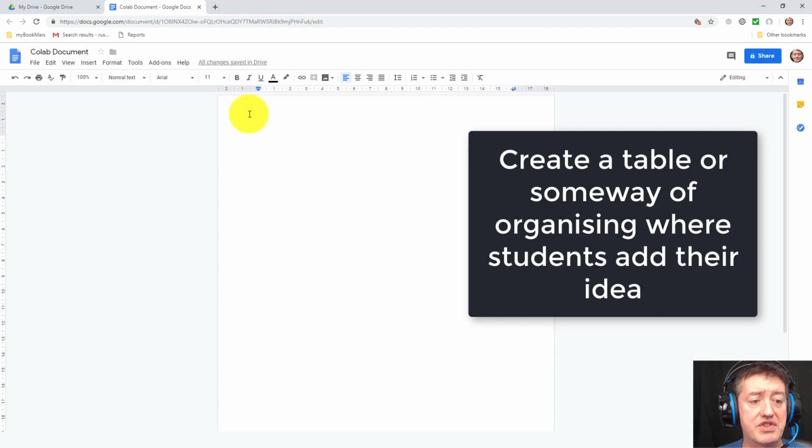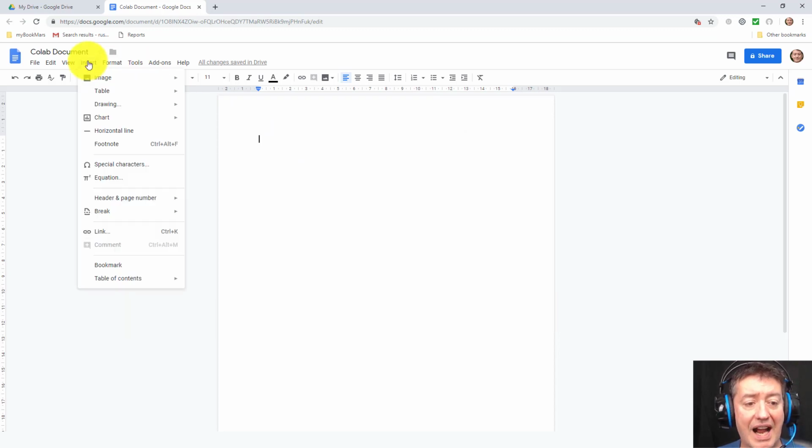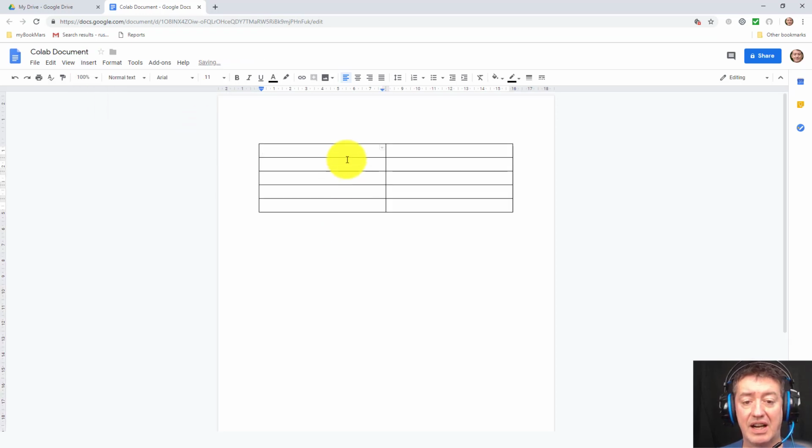So one thing that I always do is click on Insert, and then I'm going to add a table. And what I'll do, in this example, is I'm going to add 5 spaces, and I'm going to put here name, and then I'm going to write here comments. Okay, so this is where the students are going to write their names and their comments, and I normally make that a little bit over to the right hand side there. So that's my first tip. Always try to set out a table to organize where your students are going to add their comments.